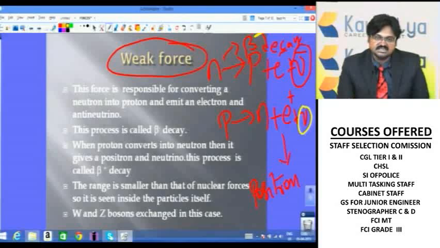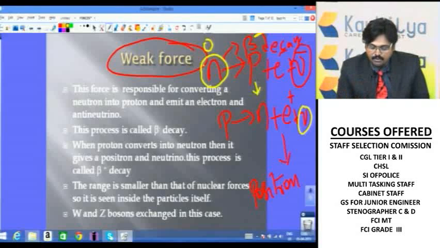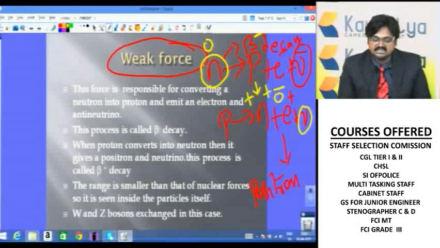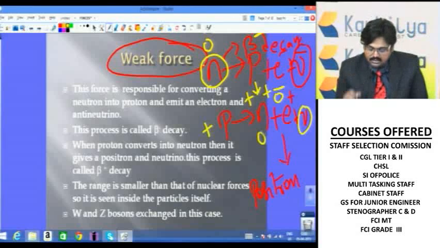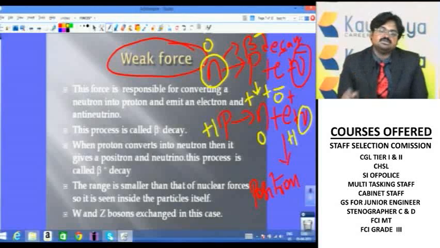Okay, here conservation of charge has taken place. Here I have a zero charge initially, finally I have here a positive charge, and I have here a negative charge. So negative plus positive gives me 0. So left side 0, right side 0, conservation of charge has taken place. So in beta minus, charge is conserved. Now let us come to beta plus. Now in beta plus, I have plus charge here in the left side. Neutron has a 0 charge, positron has a positive charge. So this is plus 1 and this plus 1. Charge is also conserved in this case.